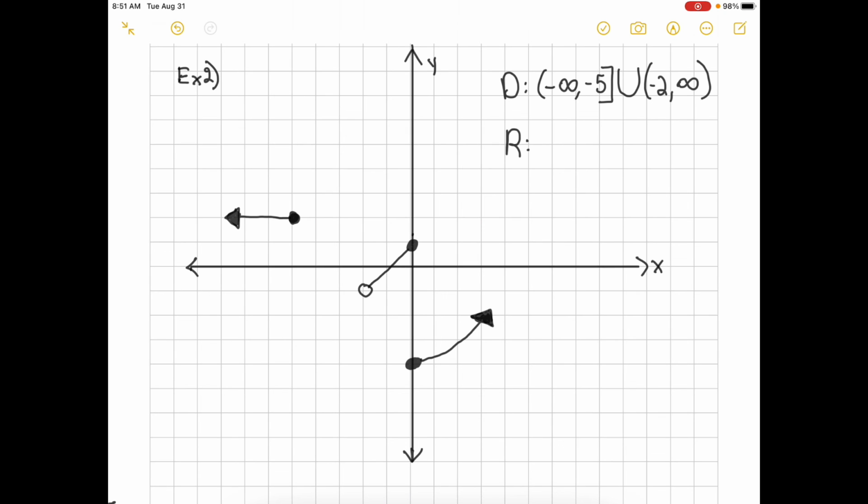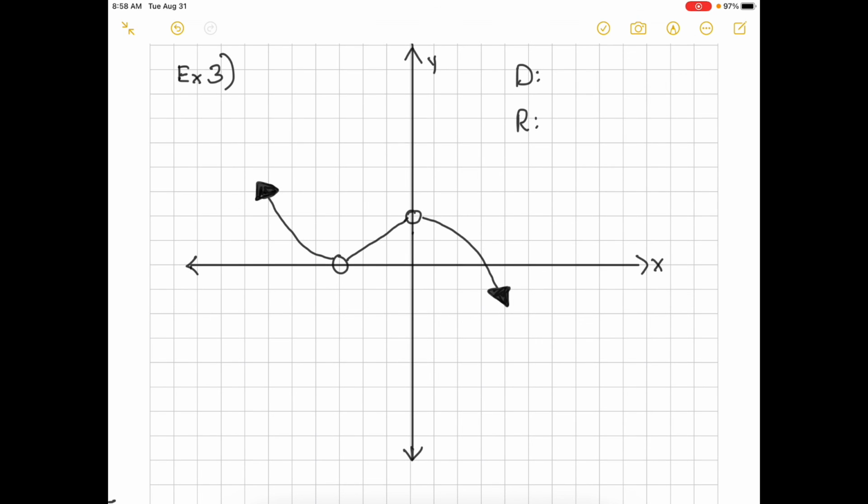Okay, the range, if you look at this bottom function, we're coming from the bottom and going up. This bottom function pretty much trumps all the other ones because it starts at -4, so -4 is included, and it goes all the way to positive infinity. So it doesn't really matter what those other functions are doing; they're also included in this range. So -4 to positive infinity would be my range, and that includes all possible y values that could be in all three of these functions.